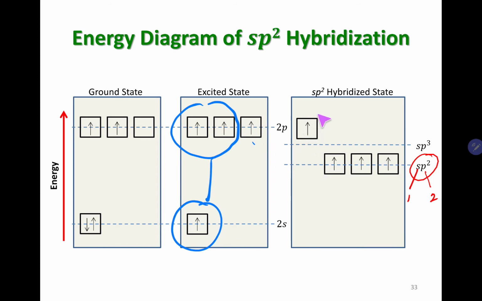So here is the p orbital that is not hybridized, and then the s orbital and two of the p orbitals will hybridize and form sp2 hybridized orbitals. So you are going to have three sp2 hybridized orbitals. Why? Because you used one s orbital and two p orbitals, so you get a total of three sp2 hybridized orbitals, which are capable of forming three similar bonds, and then you have a p orbital that is not hybridized. So this is how the hybridization occurs.